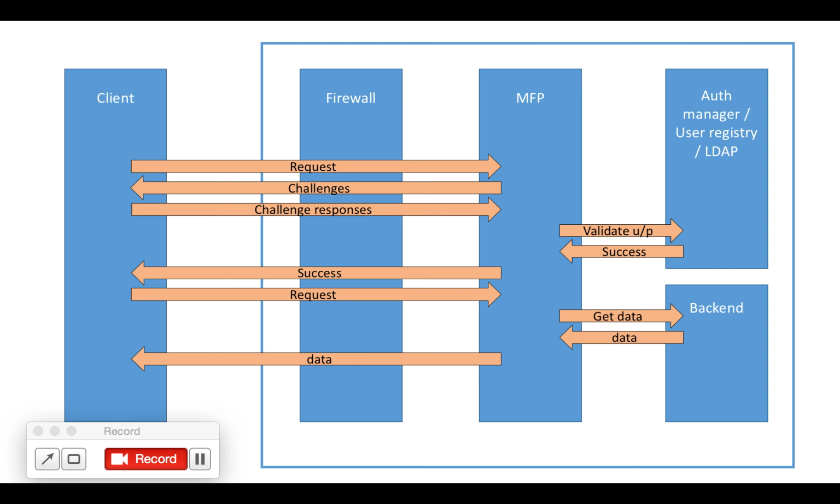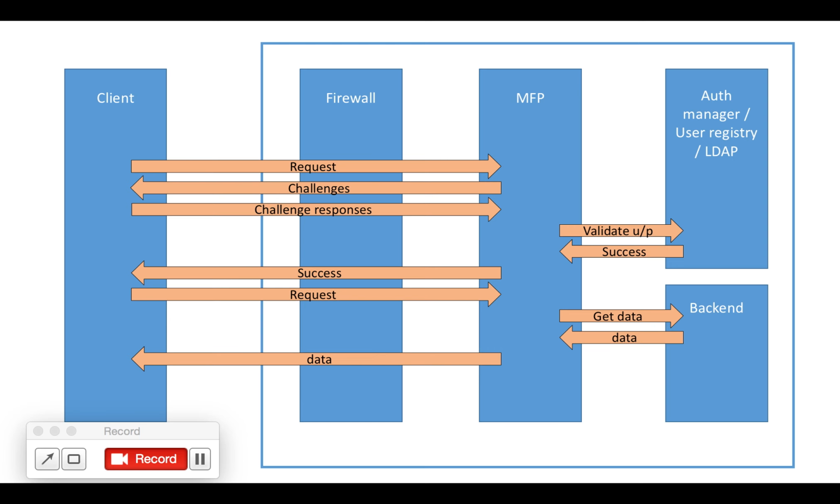In some cases, your backend and infrastructure might differ a little bit. You might have a separate server, a separate entity that actually takes care of your authentication, like an authentication manager, or some kind of user registry, or an LDAP server, or anything else that you might have inside of your enterprise. And you have a backend separately.